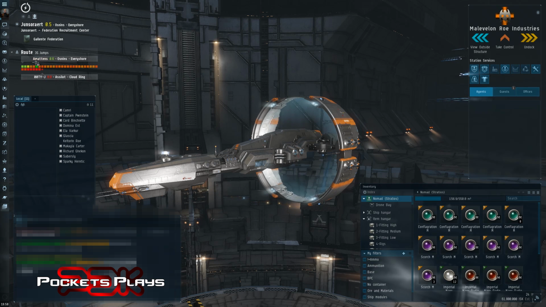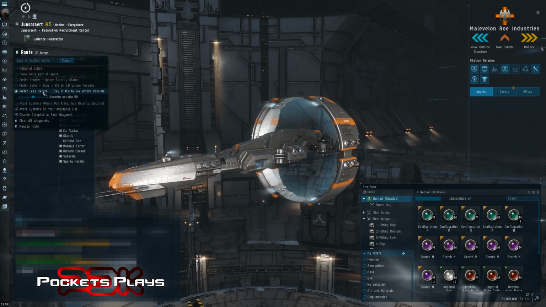So 36 jumps or 35 jumps. You can see it takes me through a little bit of high sec. It goes straight into low sec as quick as it can, and that's because right now I prefer less secure. So this is for folks that don't want to go to high sec very much because their security status is bad and they're going to get shot by the police when they enter high sec. So you can use this. You can set a penalty as well.